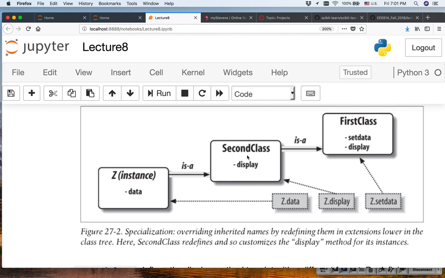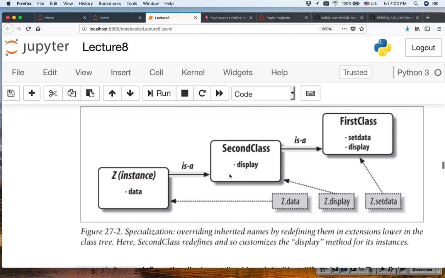So we don't need to go further up. We just found this display function in the closest class to the instance. So it uses z.display using the second class.